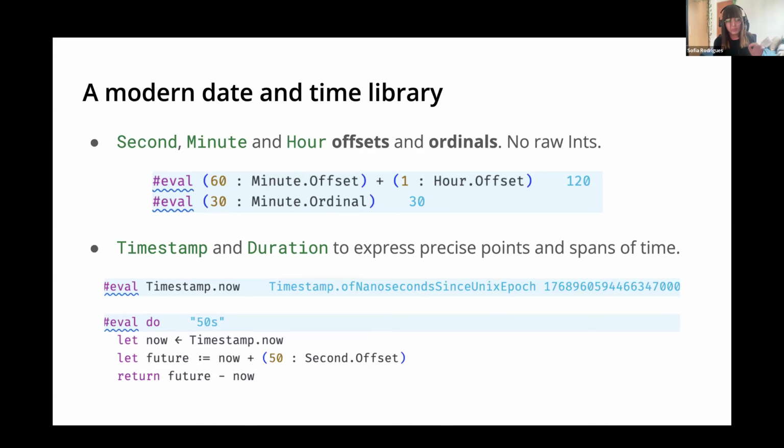In the second piece of code, we calculate a duration from these timestamps. If you subtract two timestamps, you get a duration. So we get the current timestamp, we sum 50 seconds, and then we subtract, and we get the representation that it's 50 seconds of duration between these two timestamps.